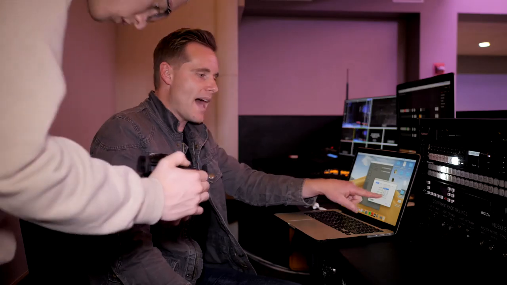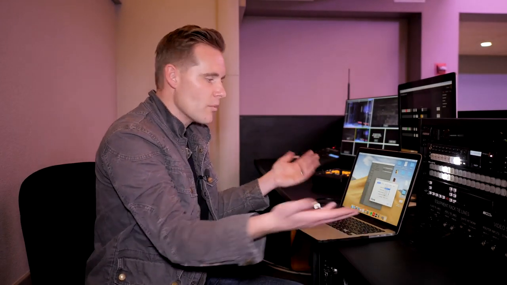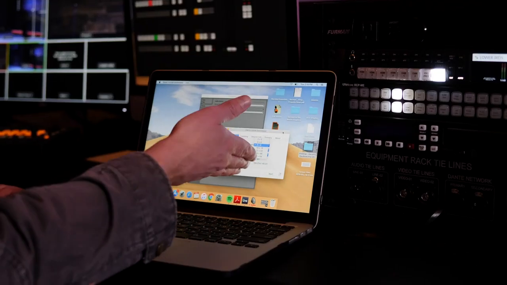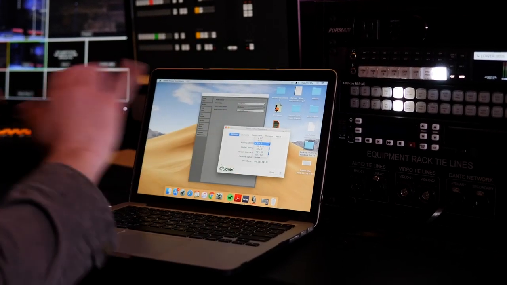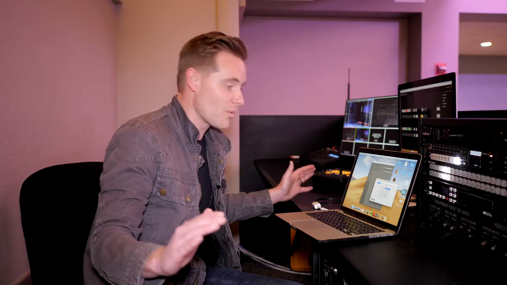I don't have to buy a massive interface. I can just do it here. But all I need is 8. So I'm only going to use 8 because I'm going to try to save some processing power there. But I have used up to 64 with no processing issues whatsoever. So it works super well.